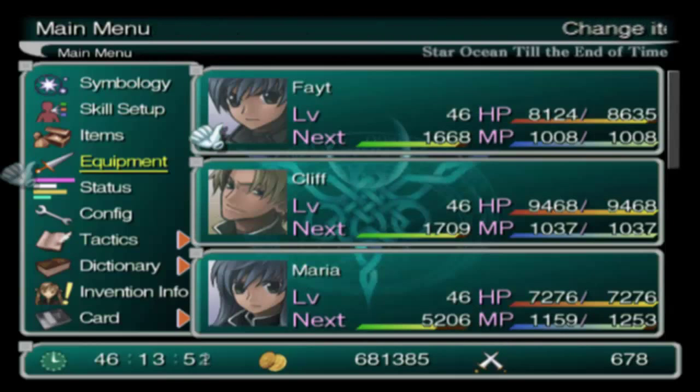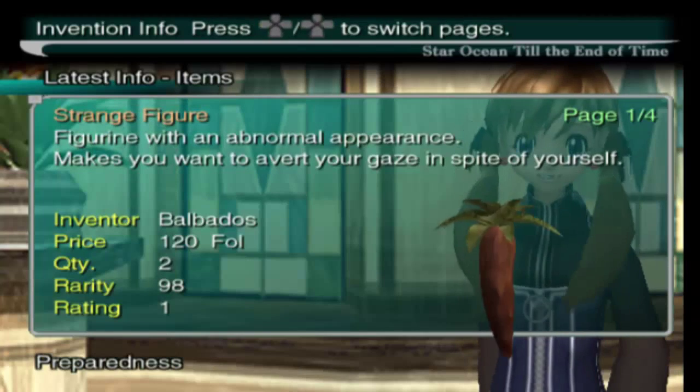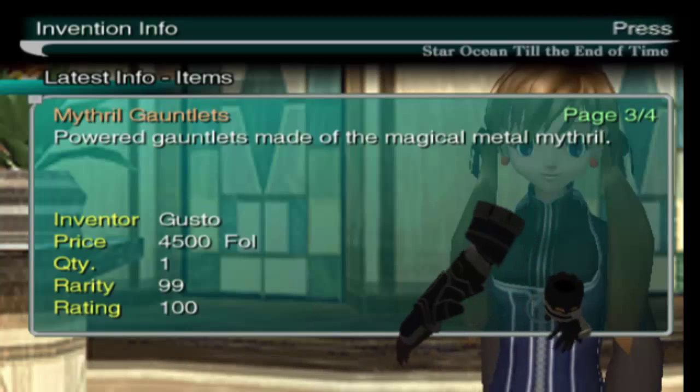I'm a little higher level than I'd like to be, but so far everything's gone so easy for me that I don't think it makes much difference at this point. Preparedness now saves grief later. And seriously?